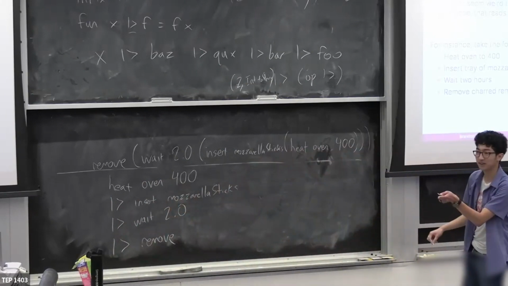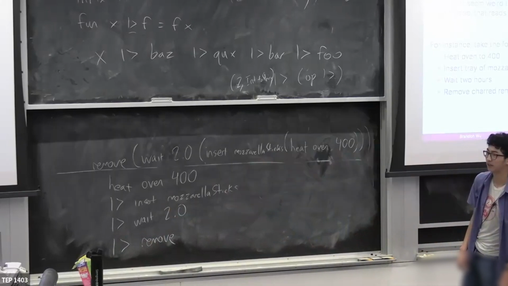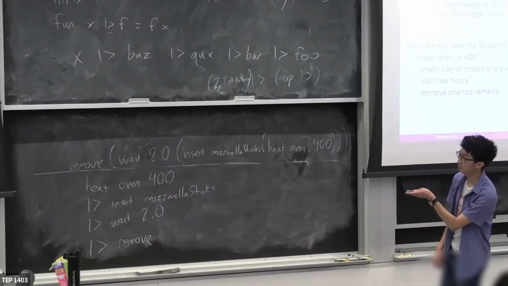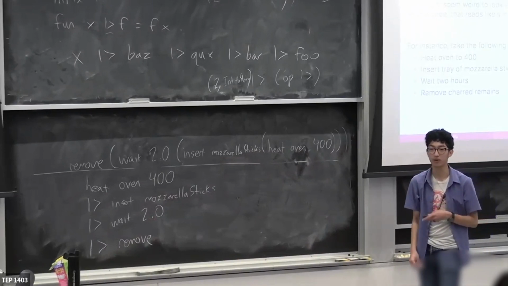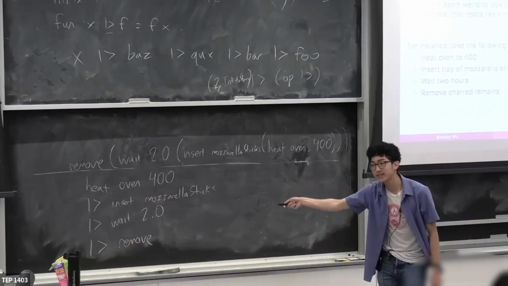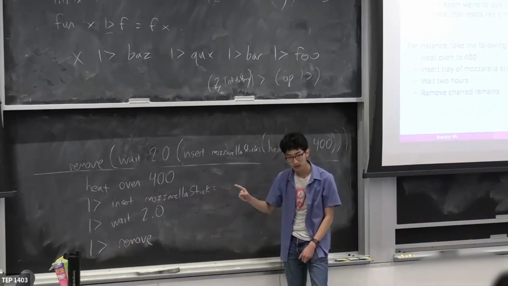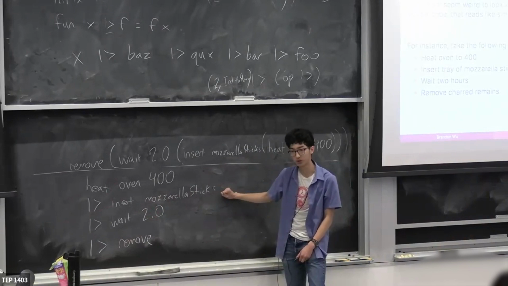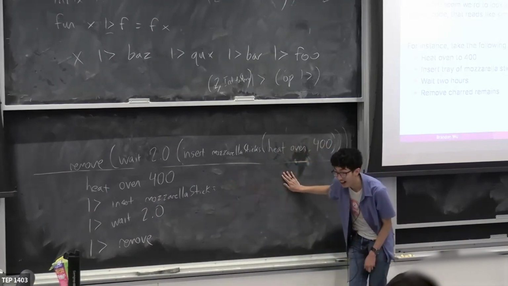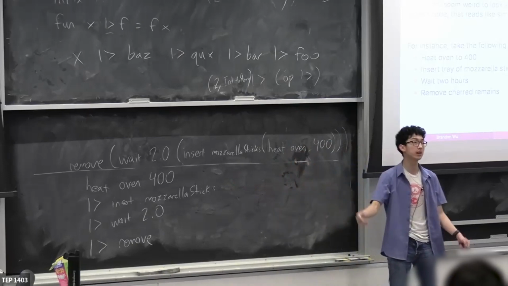I don't think that would be better. I do not agree. But this is pretty concise, I think. If you look at that and look at this, they look pretty similar, right? Like a recipe sheet has step 1, step 2, step 3, step 4. Here, that's the same thing. I follow my recipe going down 1, 2, 3, 4. This is extremely idiomatic, except for the part where we're writing code about mozzarella sticks. This is idiomatic of the way that we sequence operations, and I think it looks a hell of a lot nicer, okay? So this pipe operator is really useful, and it's just a higher order function.